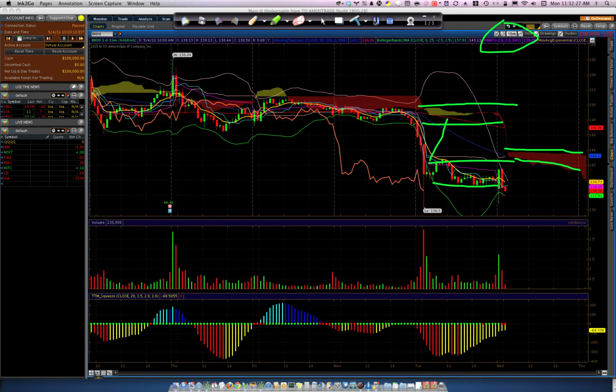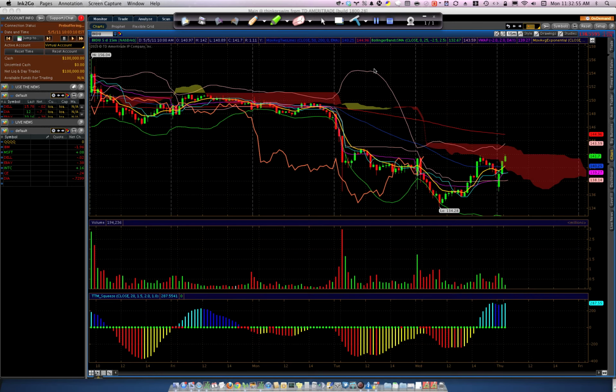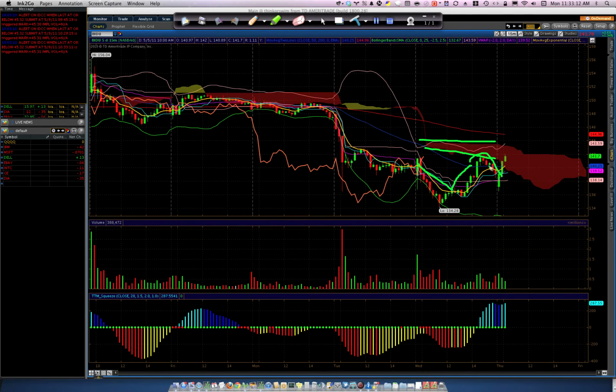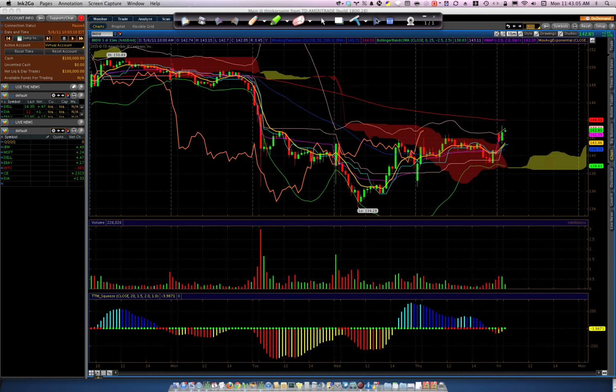Okay, here's Wednesday. What did we see Wednesday? We said that we had this area of resistance and that we could have a down day. We did see the beginnings of a down day, and then we came up to test the bottom of the cloud, and then we had some rejection. Thursday, if we look ahead, looks like a very similar day to Wednesday, where we've got this kind of motion. So let's freeze.